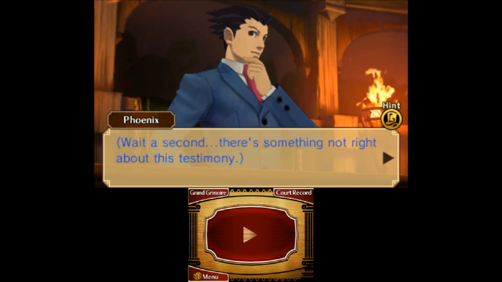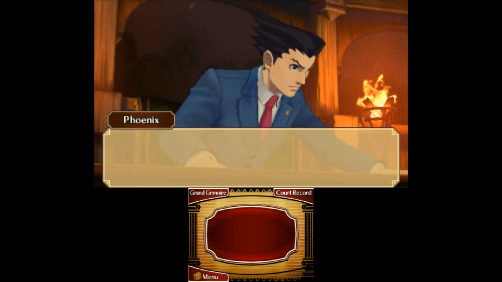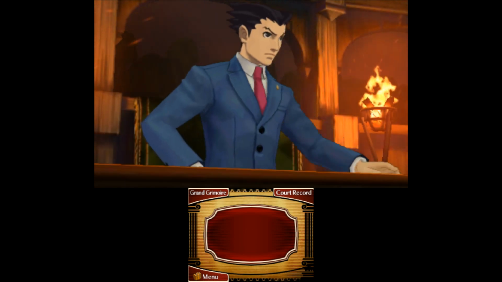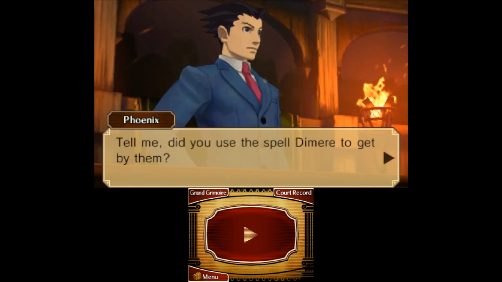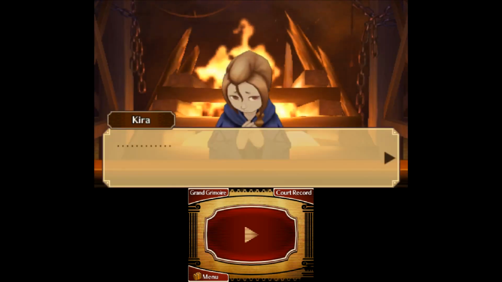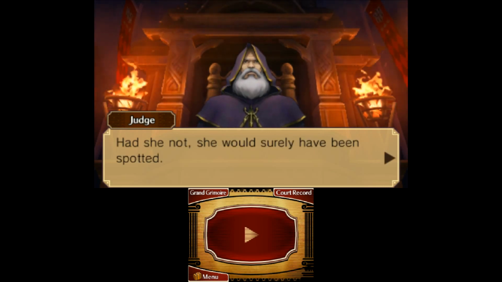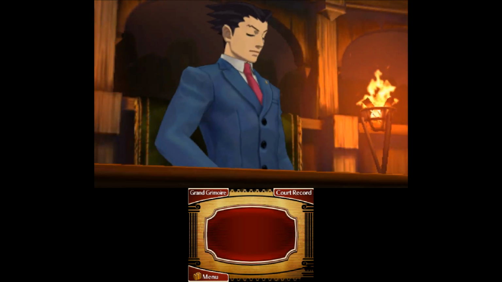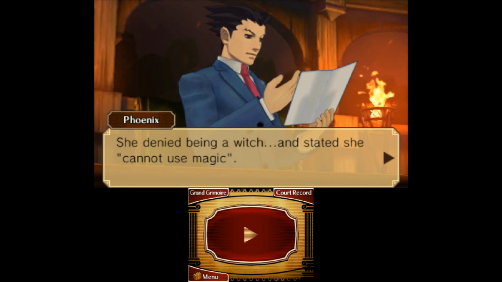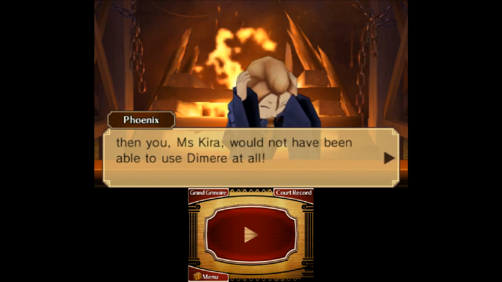Wait a second, there's something not right about this testimony. It's just a hunch, but what should I do? Naturally, press further. Miss Kira, I have one simple question for you. You stated earlier in your testimony that you snuck past the vigilantes guarding the bell tower and went right inside. Tell me, did you use that spell Demare to get by them? That must certainly be the case. Had she not, she would have certainly been spotted. Objection! But remember what she let slip just a moment or two ago. She denied being a witch and stated she cannot use magic. Therefore, if that's true, then you, Miss Kira, would not have been able to use Demare at all.